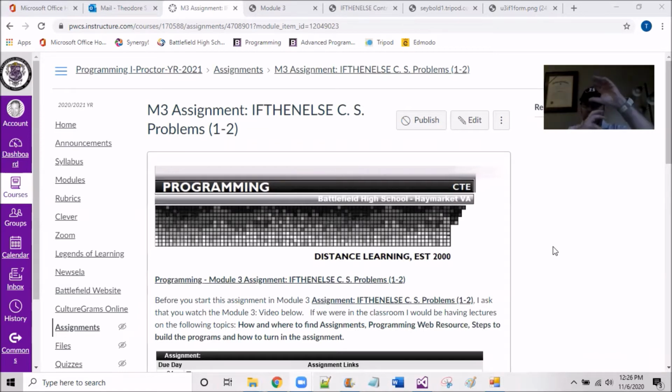The second one, you had one if and another if, and so this assignment is going to call for two if and else programs. I'm trying to focus on enhancing your ability to learn the if and else structure, where the true path comes first, right after the then, and then we have the else, and then the false path comes after the else.